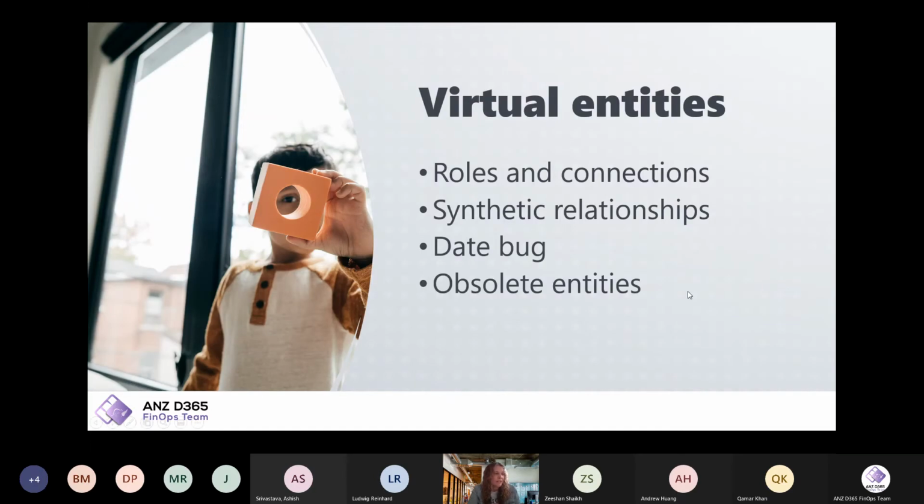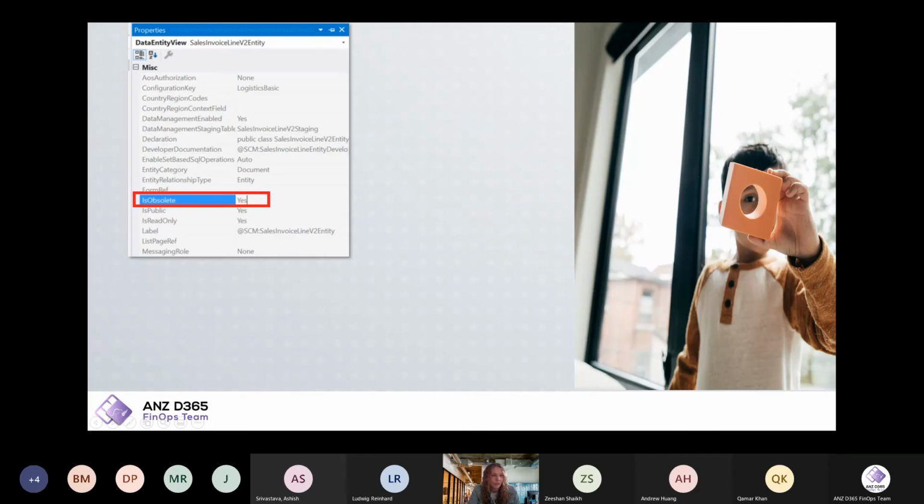The last point I'm going to raise is that the sales invoice lines you all saw me use is now obsolete. The V2, there's now a sales invoice lines V3. So just keep this in mind. I'm just showing you that it's been marked obsolete. If you are at a point in your development where you can change direction and pivot towards using the new entity, do it now. Otherwise, it's just a bit of rework.